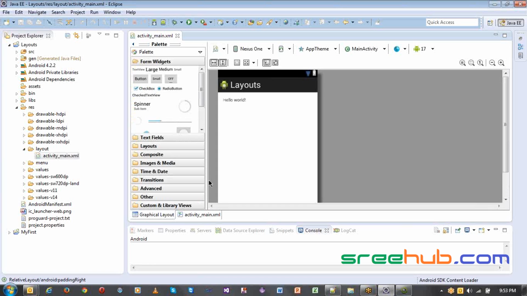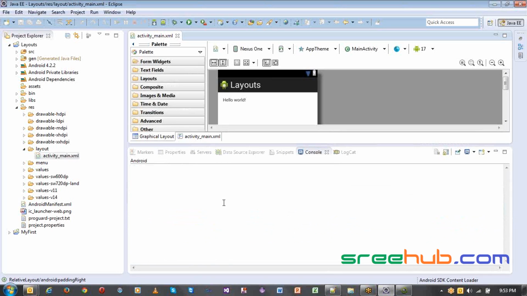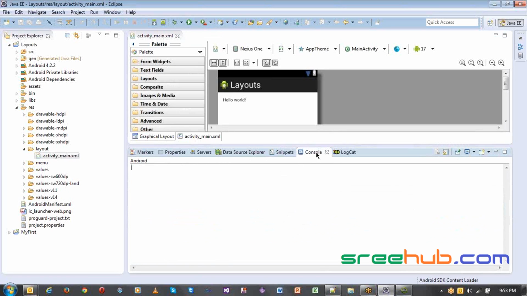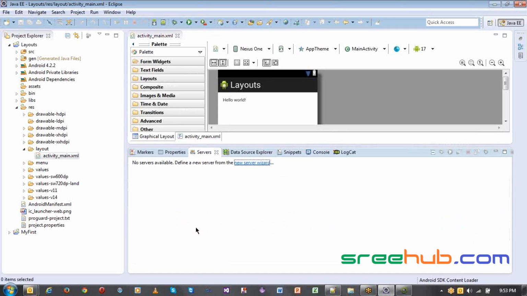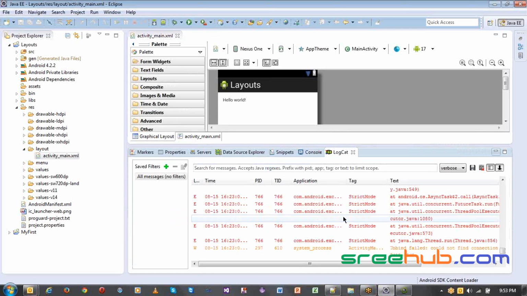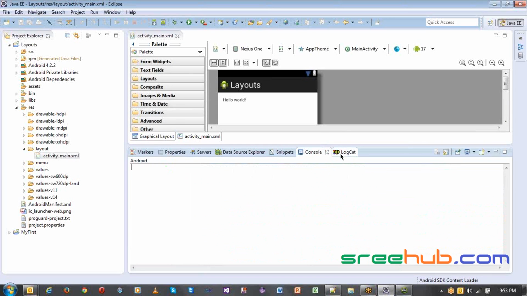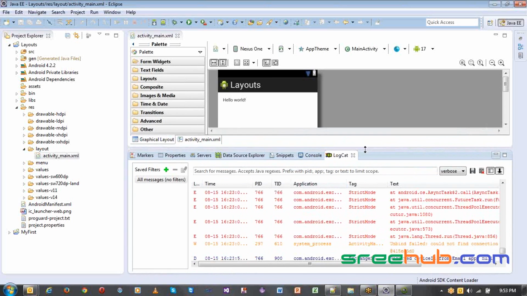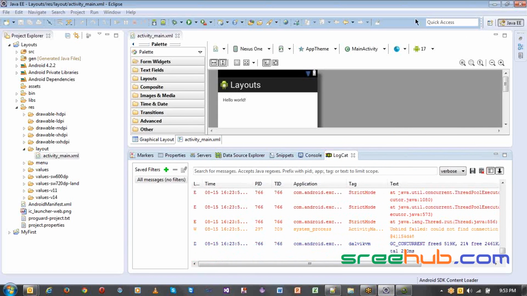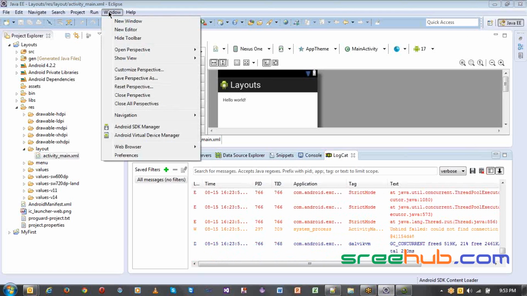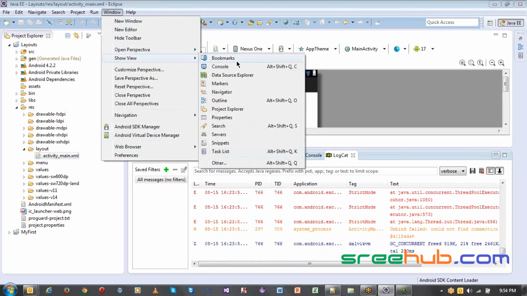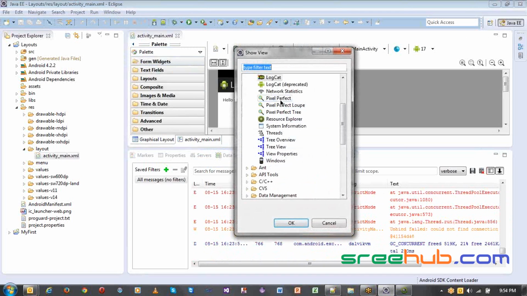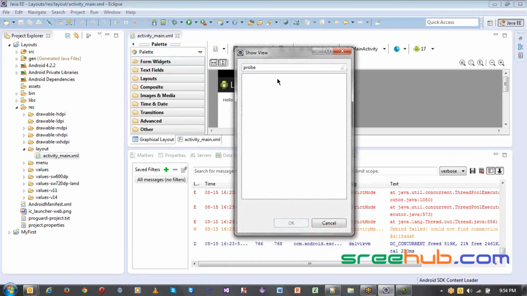This is that panel, and I hope you know what it is. It's a console. If you have any server, you have that panel too. You have a logcat. Mostly we'll be touching upon the console and logcat. If you want to see the problems, we have one more tab here called problems. The problems window shows you if there is any code error, any compile time code error. Let me go to the problems.